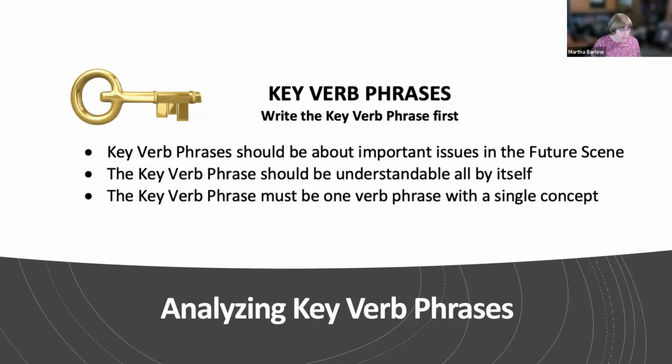Maybe not everyone is, but I want to read a key verb phrase that I could pull out and still make sense of in relationship to the future scene. A lot of kids put all this stuff in their condition phrase, and then they'll put in something that's so general, like, "so we can monitor them." Okay, but if you pull that out, so we can monitor what?